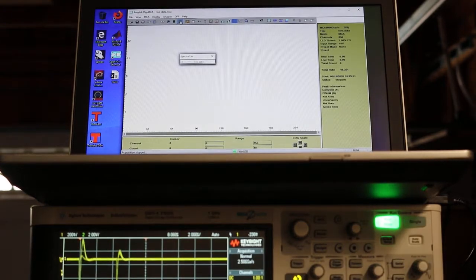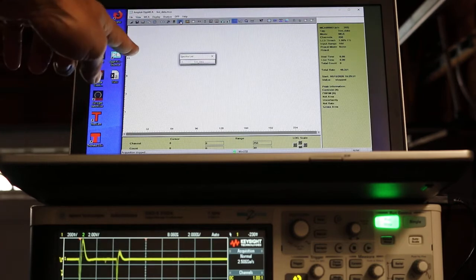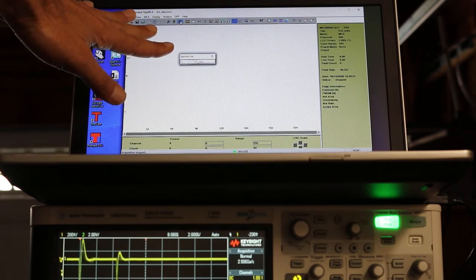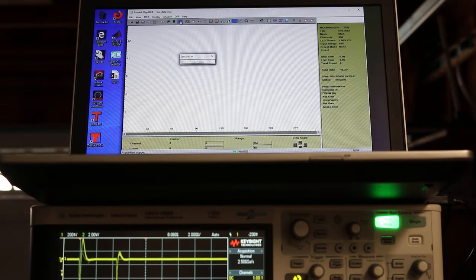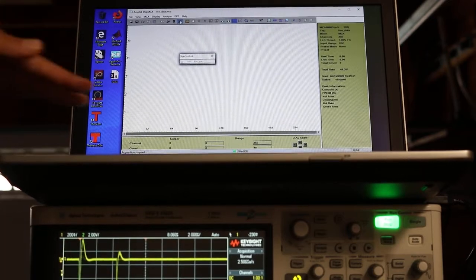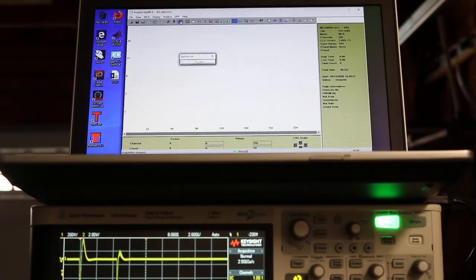So get ready for the next video, because what I'm going to do is turn the computer on so it starts tracking, starts working in PHA mode. I'm going to vary the time knob on the pulse generator, and we're going to establish a table of time between pulses versus channel so we can get that x-axis calibrated. So that'll be in the next video.